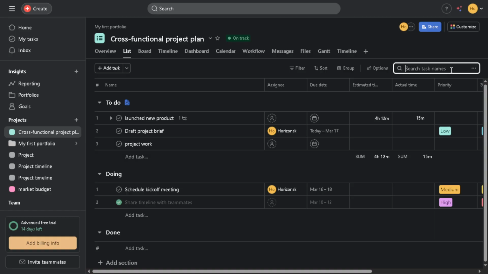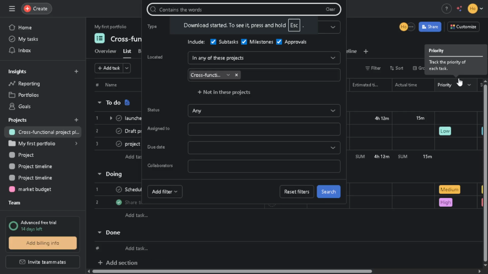Now, after you've clicked the search icon, look for the 3 small dots right next to it. When you click on those 3 dots, a drop-down menu will appear. From that menu, you'll want to select the option that says Go to Advanced Search. This takes you to a more detailed search functionality where you can refine your inquiry. In the Advanced Search settings, you will find various fields that let you filter through tasks in great detail.